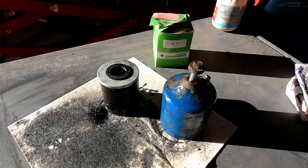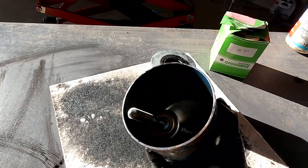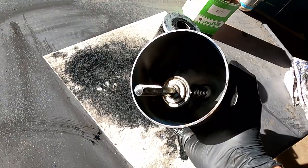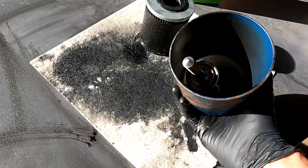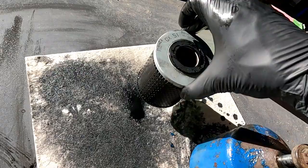So what do we have here then? Right, so this is the housing for the filter. Inside of there, I don't know if you can see, the sun is quite bright, there's a spring and this disc on the end, which slots into the end of the filter and puts tension on it when you tighten it up, so it seals it. And the filter has a rubber seal either end as well.